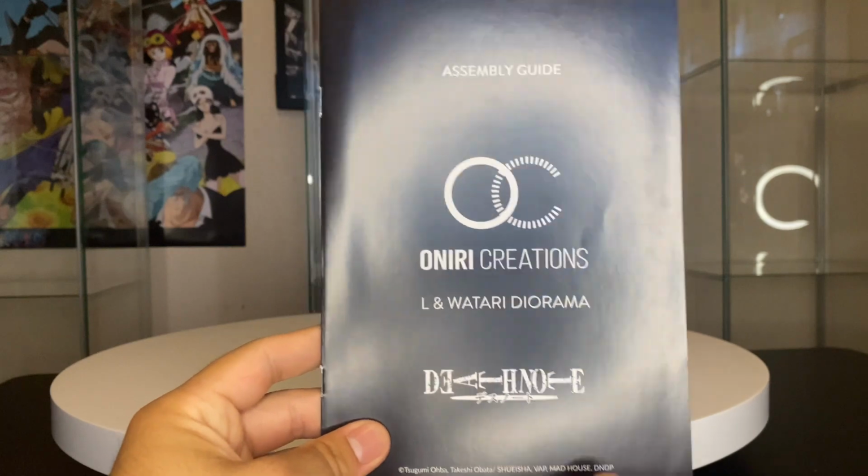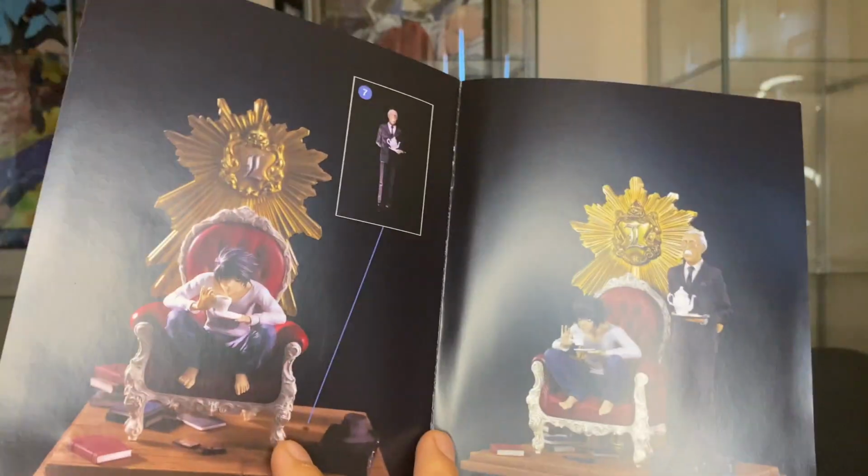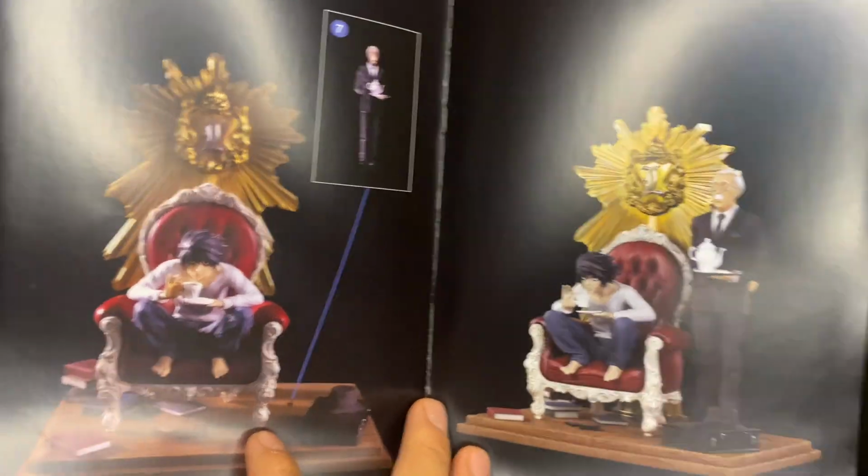So here are the instructions. This one's actually easier than the Nico Robin one. It just tells you how it looks. So it's pretty easy steps. As you guys can see, that's how it's going to look. So not a lot of stuff. I really do appreciate it.